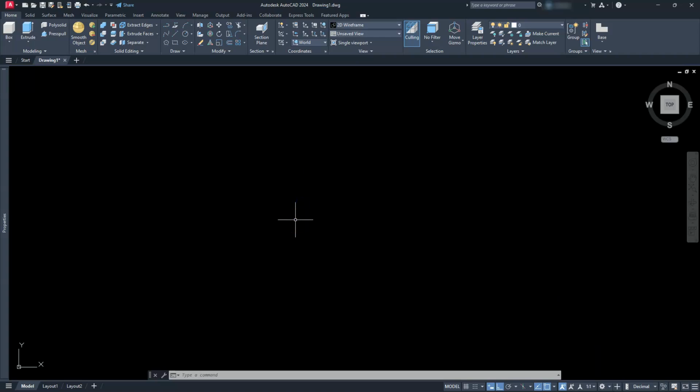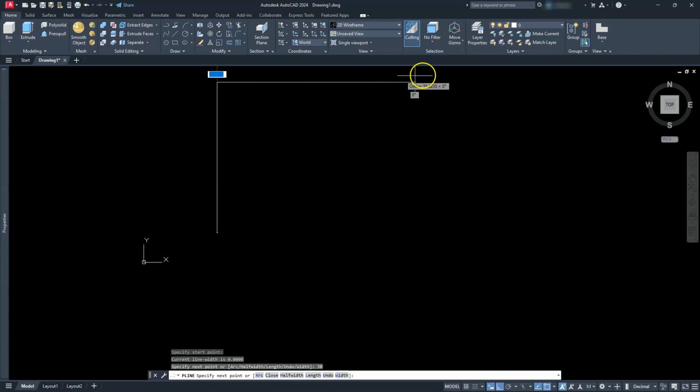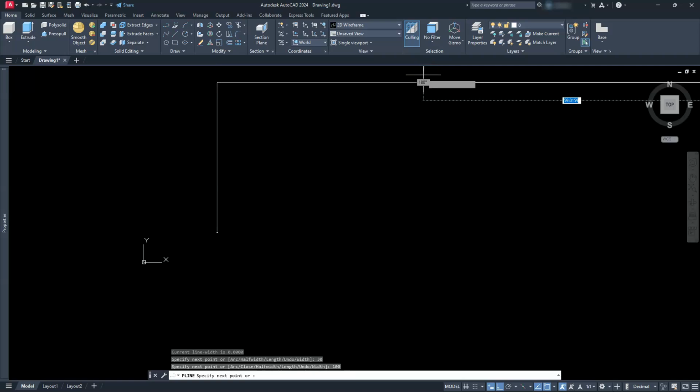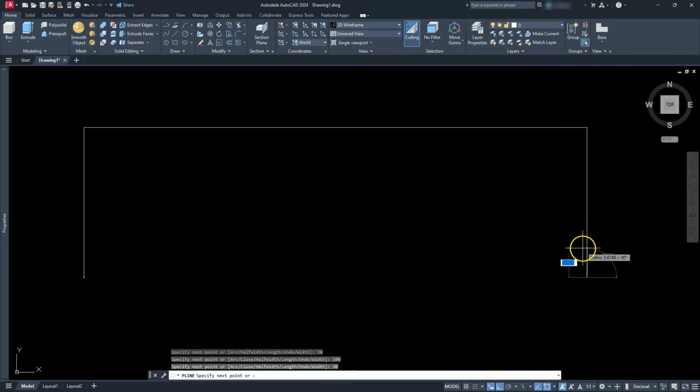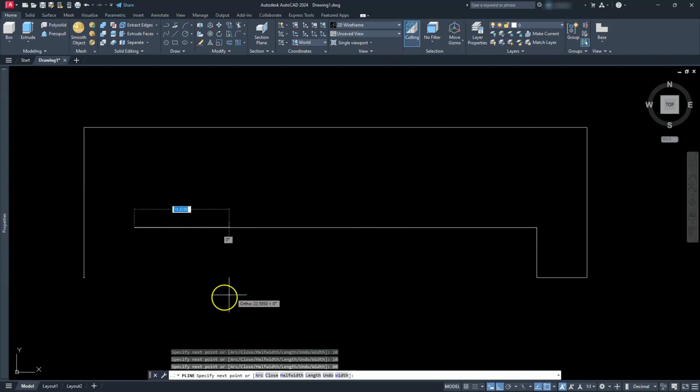All right, so the first method I'm going to use to create this in 3D is going to be my traditional way that I like to do things. I like to create some shapes and then I'll go from there. So let's start off with the polyline. The polyline command is located here. What I'll do is click here, go up a distance of 30. Kind of zoom out a little bit. I'll go to the right, 100. It looks like I might be off the screen. Oh, I'm able to pull it over. I'll go down 30. To the inside 10. Let's go up a height of 10. To the left 80. Down 10. And then C to close.